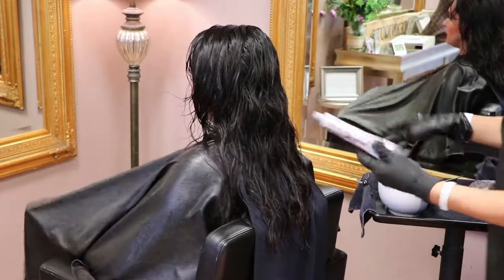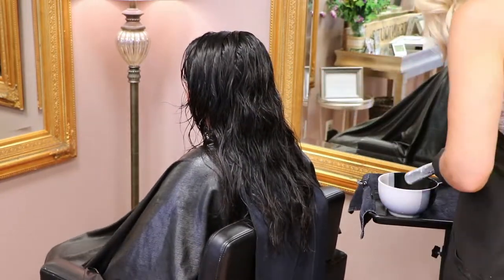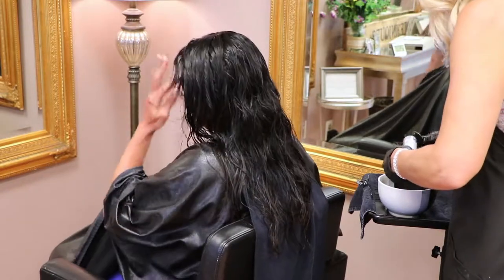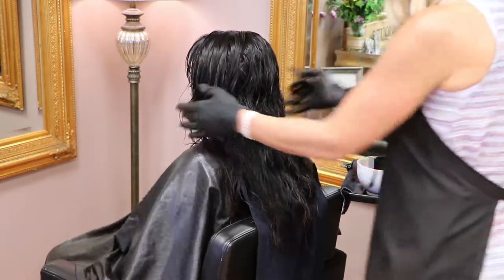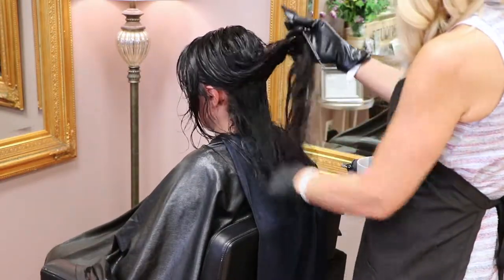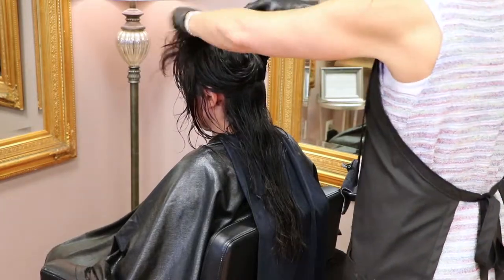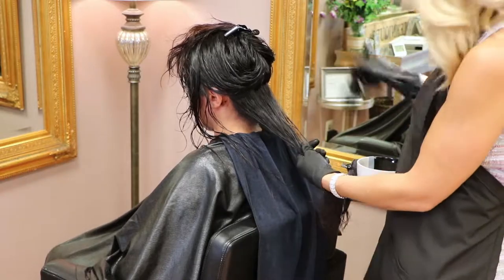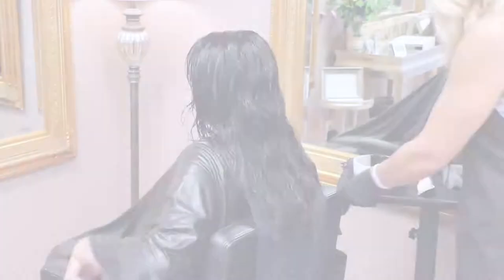So, now we've got the blue vivid. You just do this straight. You don't put any peroxide in it at all. Use some and then comb it through, and if you need more, add more. I actually set that timer for 10 minutes less, because I really want to make sure that I get the blue to take. I don't want it to be too dark.